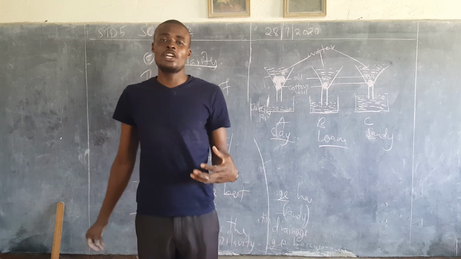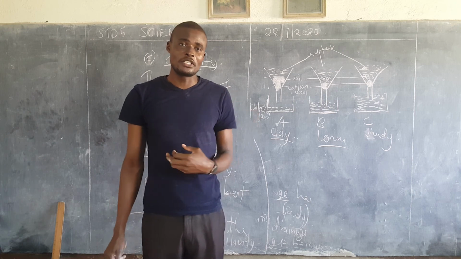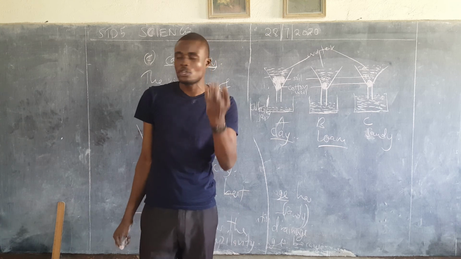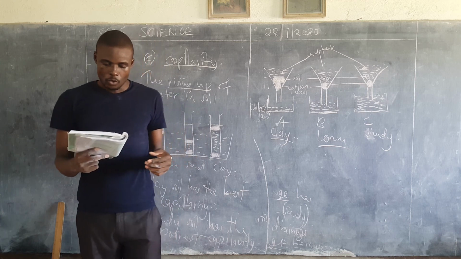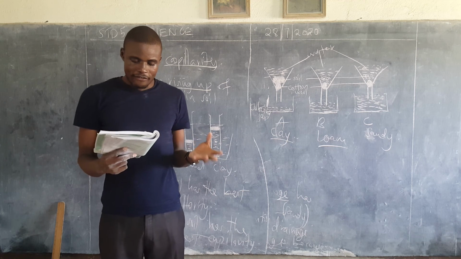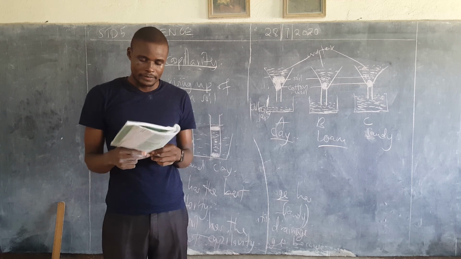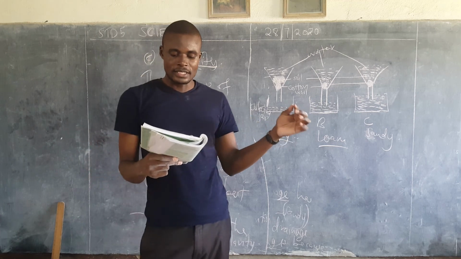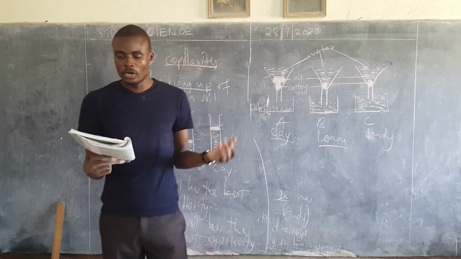And that's why sandy soil is used in building. We use sandy soil in building because it has large particles. Hence, when water comes from down, water can pass through it very, very fast to enter into the house. So water rises higher in clay because of the fine particles, average in loam, and then water rises lowest in sandy soil because of the large particles. So clay is the best in capillarity, then sandy soil is the poorest in capillarity. Capillarity in loam is normally moderate, as we mentioned before.